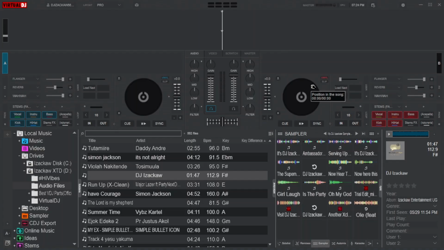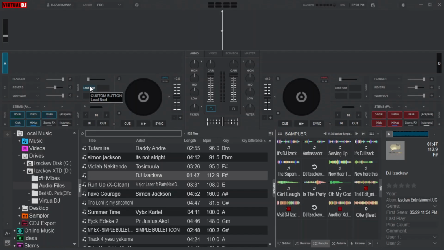But you will notice something here, that what is shown in deck 1 is the same thing shown in deck 2. Meaning the same action which this button does from this side is the same action which this button also does from this side. So what you have to keep in mind is that when you are mapping, your script must be universal. A universal script is a script which does an action to only an active deck. Because the script we have written we could assign to a specific deck like deck 1 load next. But we made it universal without specifying the deck.